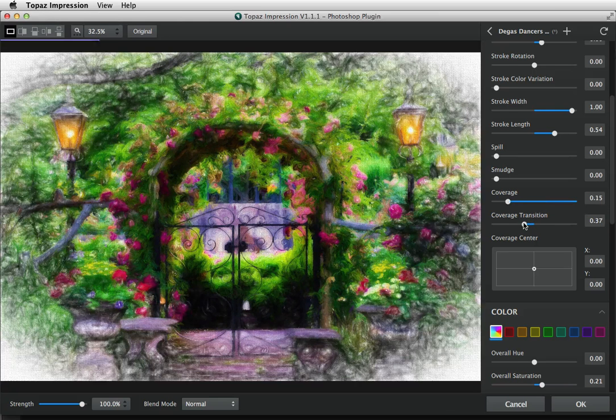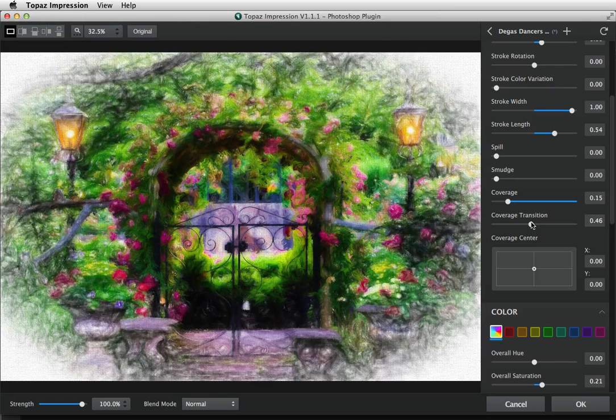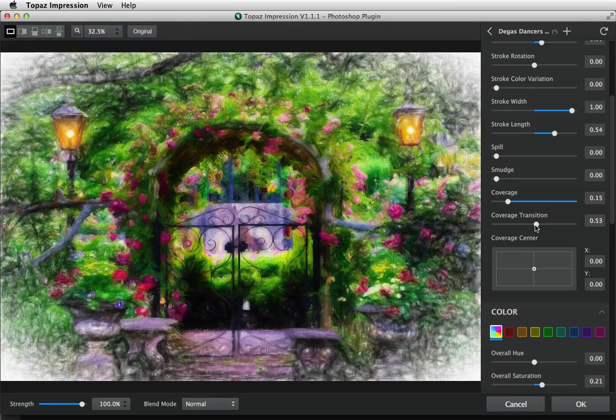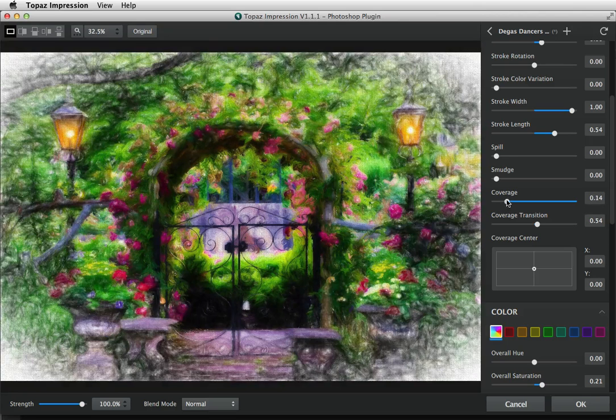Look at the way, I just love the way all the textures, all the vines, all the tree branches, all the grasses, all the flowers and everything play with the edges when I'm working here with coverage. Just really loving that. All right, let's look at a few other things.